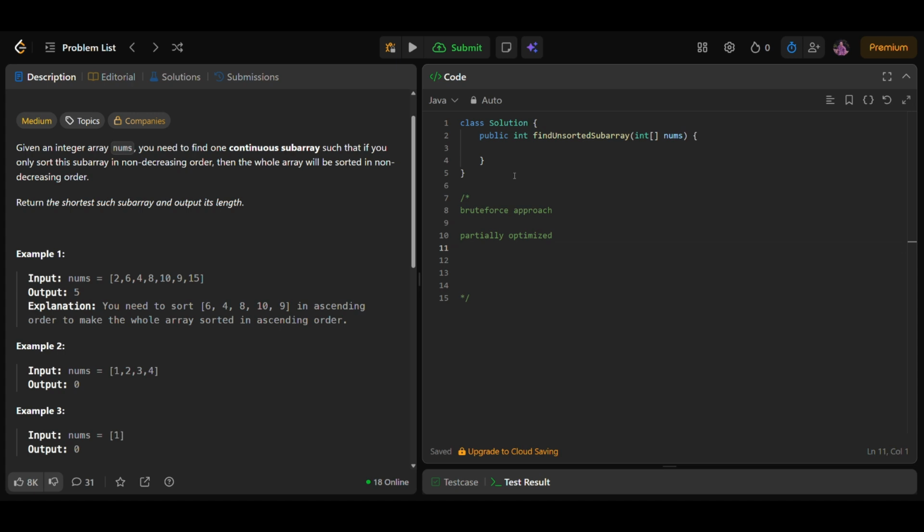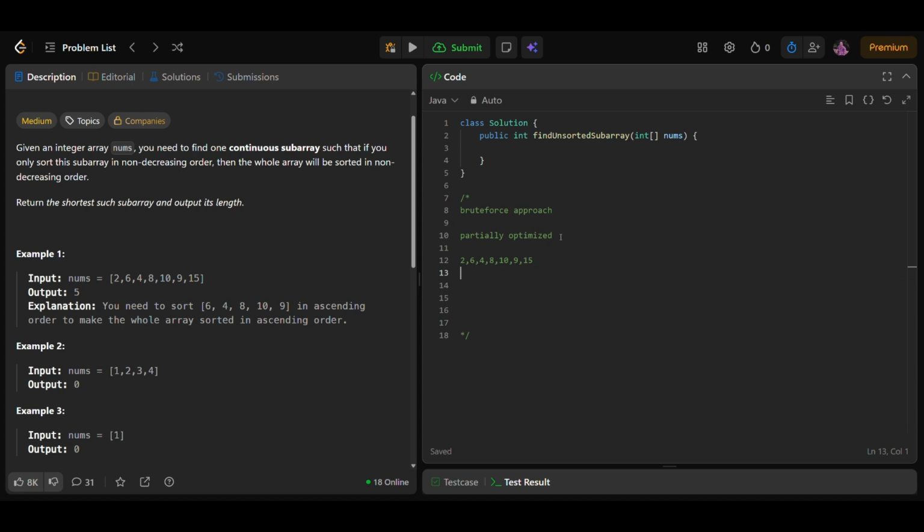Suppose we have 6 2 4 8 10 9 15. After sorting, let's have this array, and let's try to sort this.